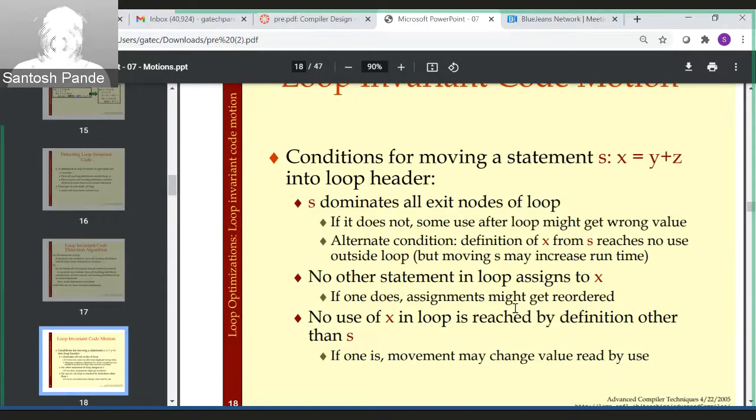The implementation was always at the bulleted points, that is, domination, then the second one was no other assignment, and then no other use in the loop reached by anything other than S. So those were the three enforcements, which led to correct code.